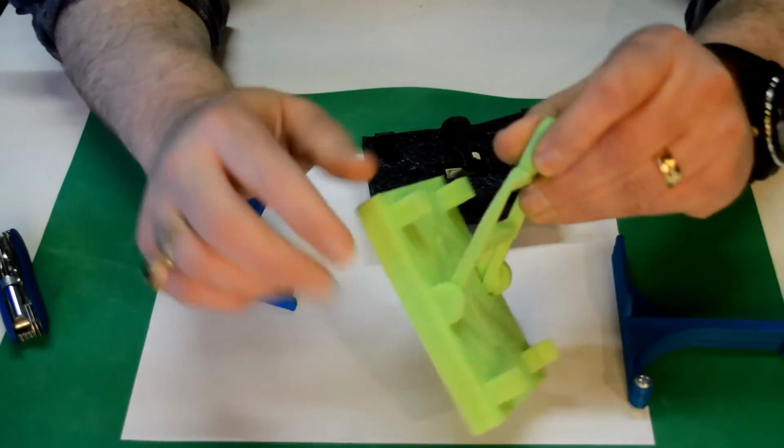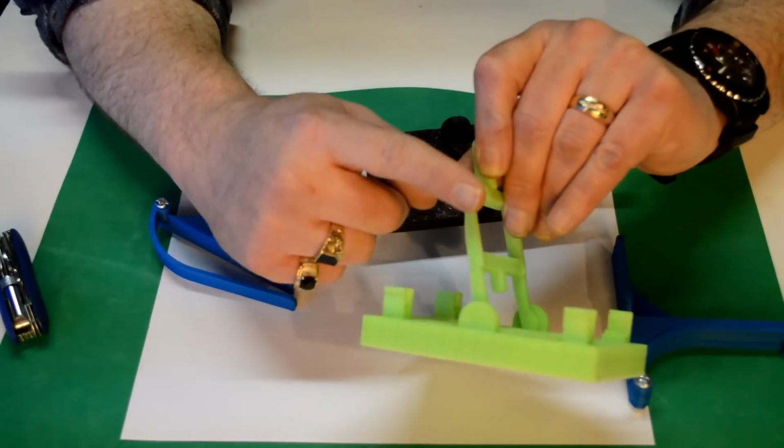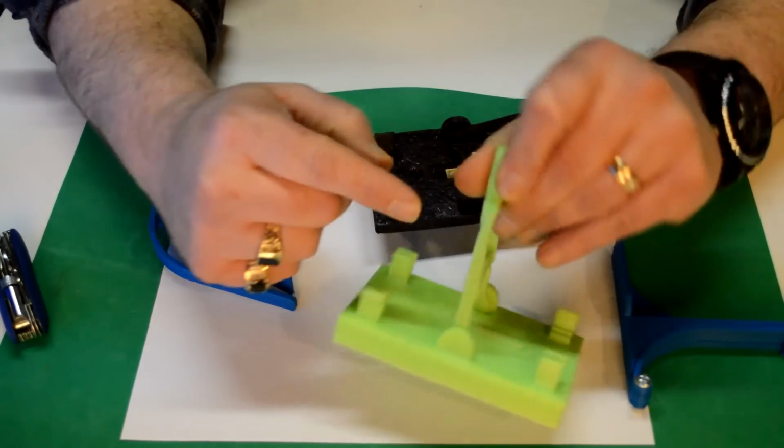Oh, here's a good example of warping. Look at that. You see how that's thinner there.